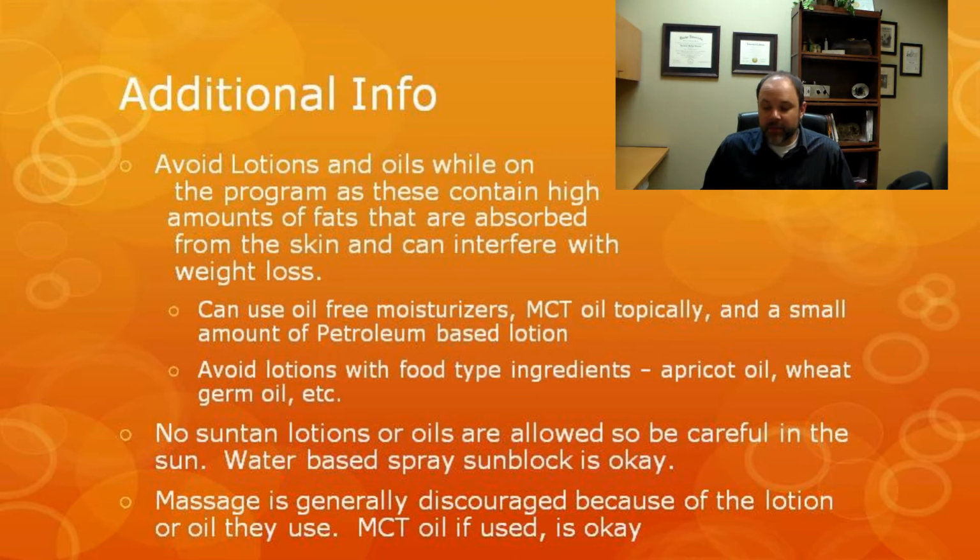And again, a small amount of the petroleum-based commercial lotions often seems to be okay. And then another good option is getting some of that MCT oil and using it topically. So putting a little bit on your skin right out of the shower can be really helpful for dry skin. And I mention this a lot because oftentimes people will complain of skin dryness when they're on the program because you're on such a fat restricted diet. So it becomes an issue a little bit for a lot of people. So be aware, and there's some options to do. And again, talk to us if you're having any questions that are popping up about this.